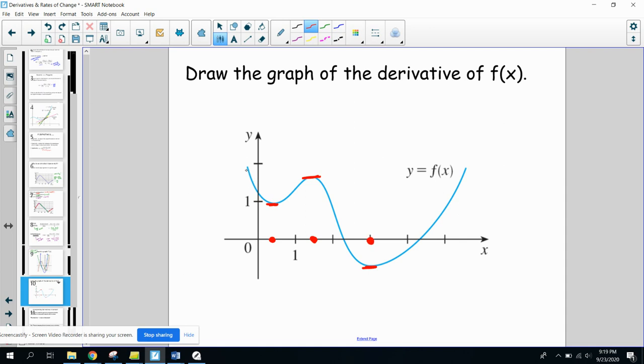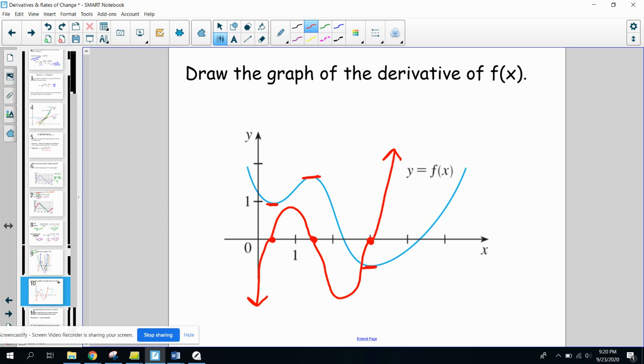So I can see that I have a negative slope on the first piece, so I have to, in this case, be below the x-axis. My slope is then positive until my next slope of 0, so I'm going to do that because it's above the x-axis. Then my slope is decreasing to the next slope of 0, so I'm going to be below the x-axis. And then my last piece is positive slope, so it's going to be above the x-axis. So something like this. So this red graph is then the derivative of the blue graph.